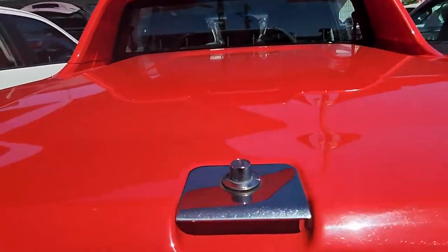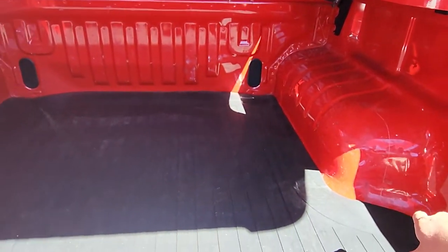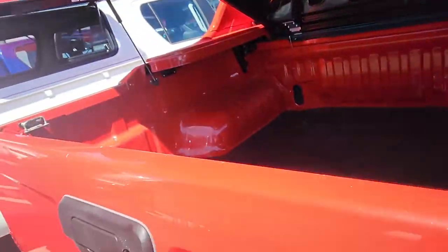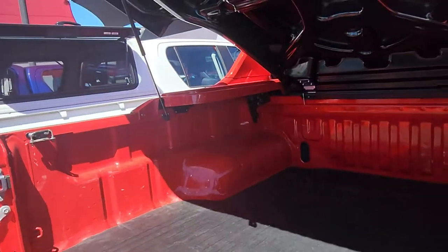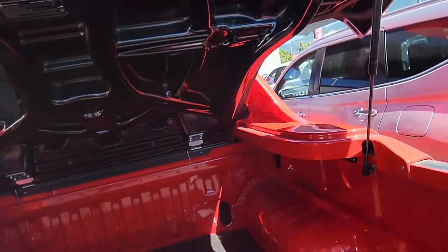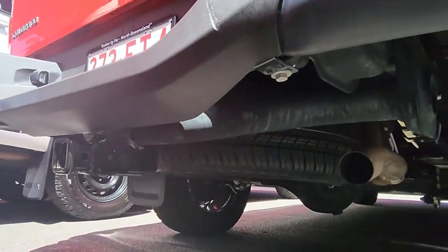Not too bad across the roof of the tailgate there, all lockable. A couple little scuffs, little chips, but not too bad. That's all on struts as well. Obviously being the painted inside, we've got a few little scratches just from the tray being used - once you start putting boxes and stuff like that in here, of course you're going to get the same thing. So a little bit of wear through the actual tray itself, but that's of course what they're there for. You've got a big strap here too. A little bit of wear across the actual tub itself, but you've got all this lining on the inside here too. You can lay it down the tray and get all the spray-on lining and stuff like that. Pretty clean across the actual gate itself on the outside, just a little hairline mark there. Rear parking sensors right across the back there, and of course that tow ball tongue underneath, and there's the spare tyre again.